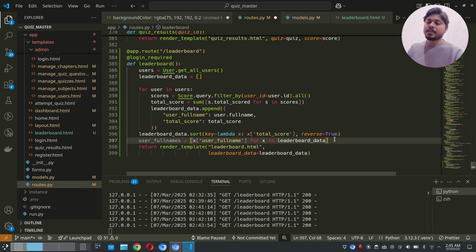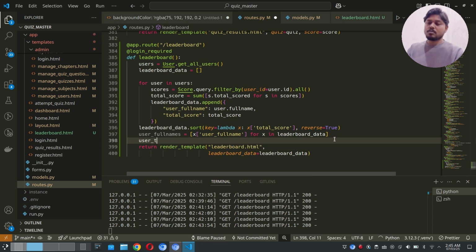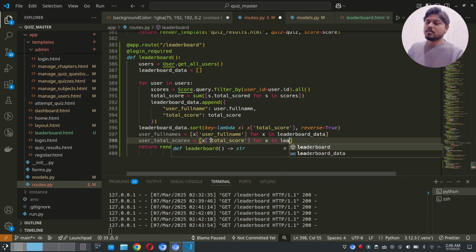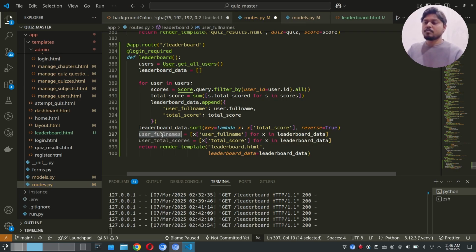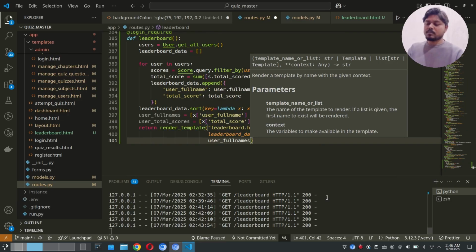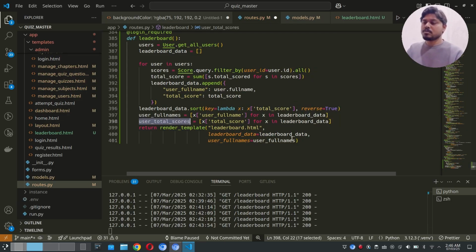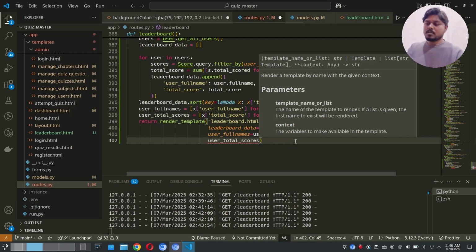And the second variable we need is user total scores, that will be x.total_score for x in leaderboard_data. And then we have to pass these two values as params here, user full names and user total scores.